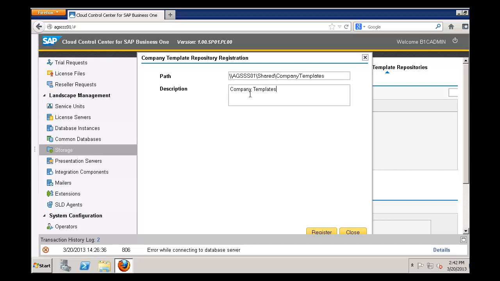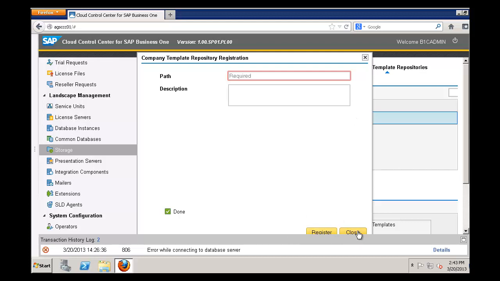You can have as many of these folder repositories as you want. And then when you create a service unit, which is a collection of resources, you can point that service unit to use any one of these different storage locations that you've created. So I'll just register, but again, you'll see that when we start creating service units and tenants and users.